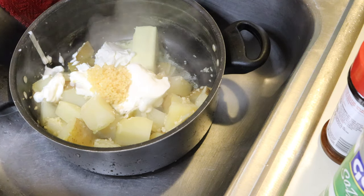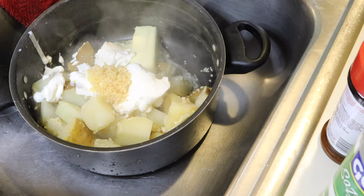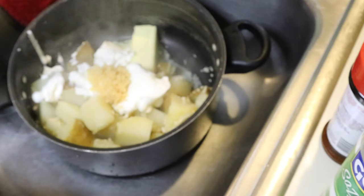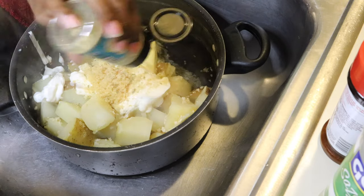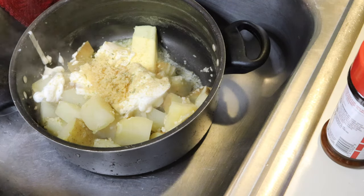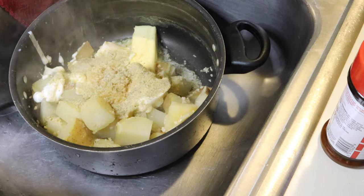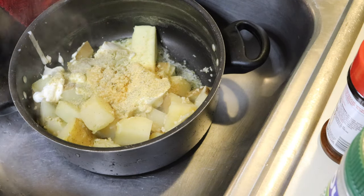I got this seasoning from the Croghetto, but it's a tasty seasoning, and it's ranch, chives, and garlic. So I'm going to put some of that in here because it just sounded really interesting. Even though I don't have fresh chives, I got a little bit of chives in there. I use this like Miss Dash. This is Miss Dash to me. I also like to put ranch in my potato.